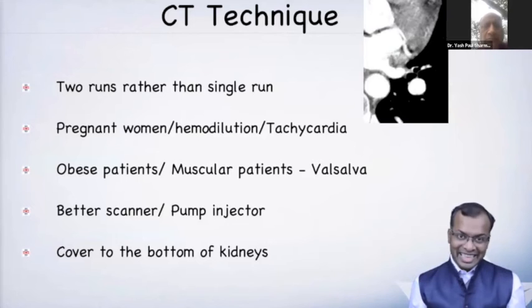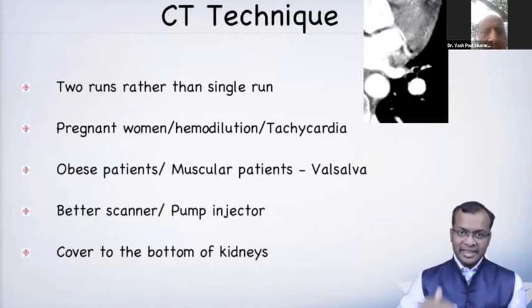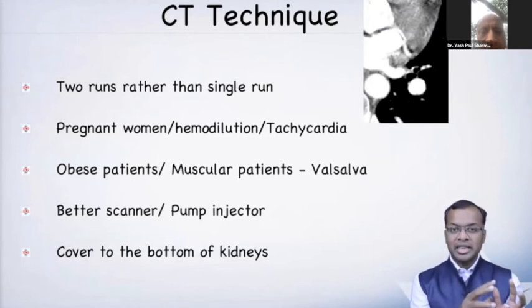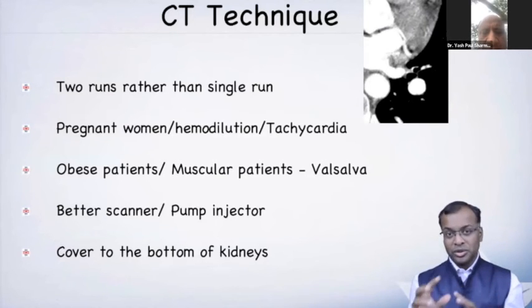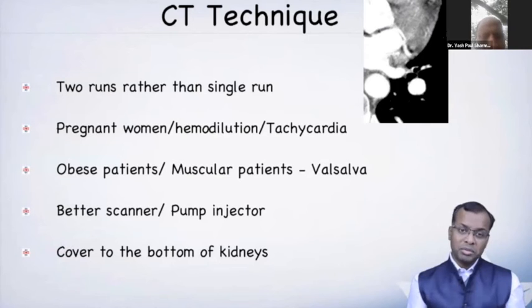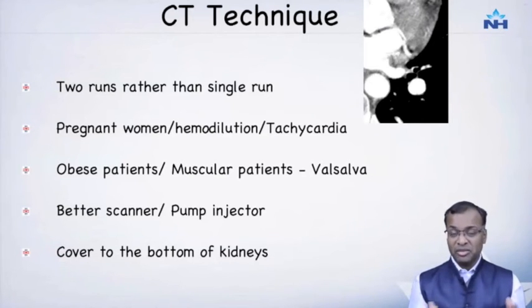So, a quick word about CT technique. What we do is we tend to do 2 runs. After contrast is given, we do 1 scan, and then we have 2 scans. So there is good contrast in the pulmonary artery to look for clots, and good contrast in the aorta to look for shunts. We make sure that we go to the bottom of the kidney, so we are looking for portosystemic shunts. We are looking for liver abnormalities, and for portosystemic abnormal vascular connections in these patients. So it becomes a comprehensive assessment.